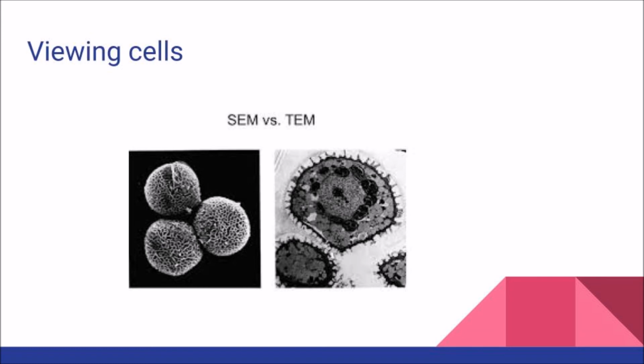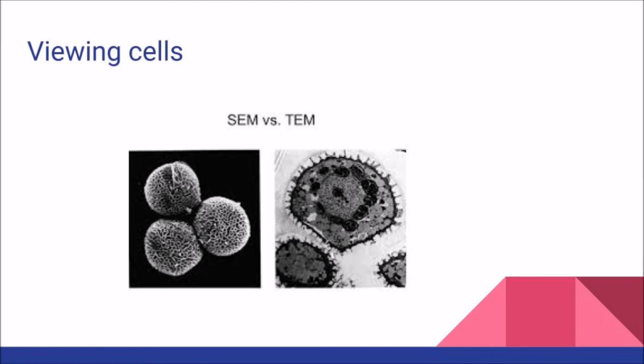Then there's SEM, scanning electron microscopes. These knock off electrons from the specimen, which are then gathered in a cathode ray tube to form an image. The image produced shows the surface of the specimen and can be in 3D, but they give a much lower resolution. The maximum resolution of a TEM microscope is 0.0002 micrometers, and the maximum resolution of a SEM microscope is 0.002 micrometers. And so the TEM has a much higher resolution.